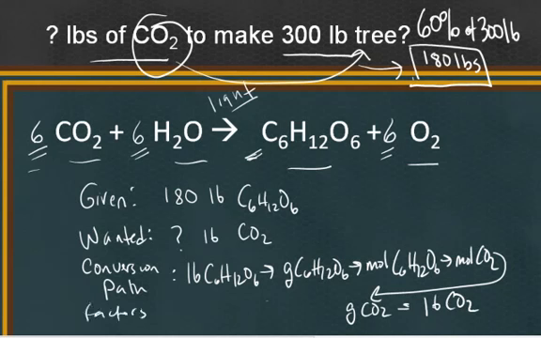All right, so then the conversion factors, the factors that we're going to need to make this conversion, we need to know what the pound to gram conversion factor is, and it's 454 grams equals 1 pound. We need to know the conversion factor here from grams of glucose to moles of glucose. For that, you'll need to use the molar mass of glucose, which you can calculate by adding up 6 moles of carbon plus 12 of hydrogen plus 6 of oxygen. That molar mass there is 180 grams per mole for glucose.